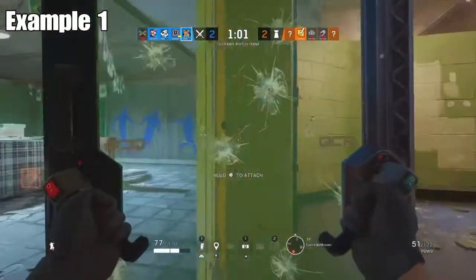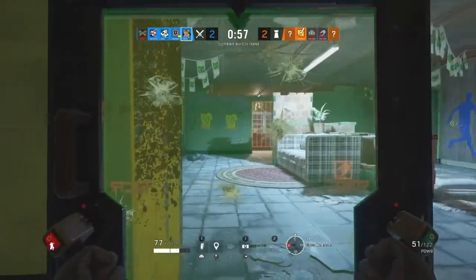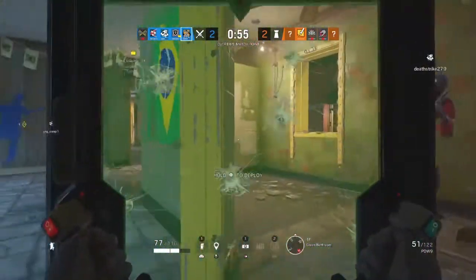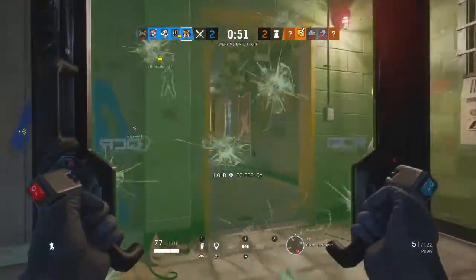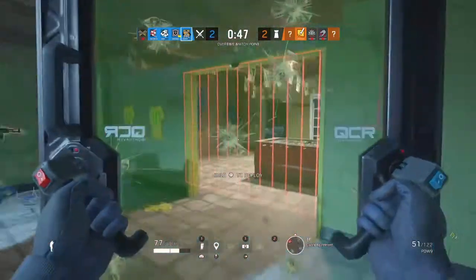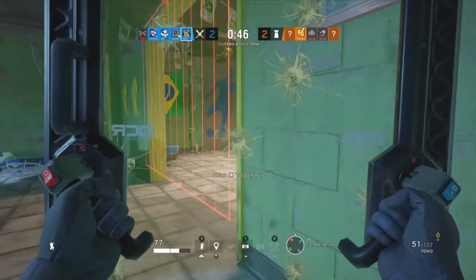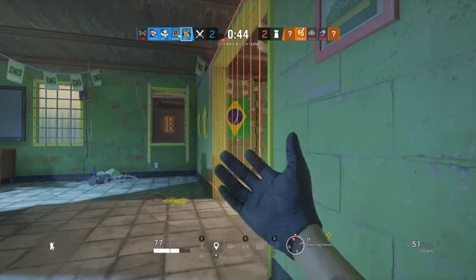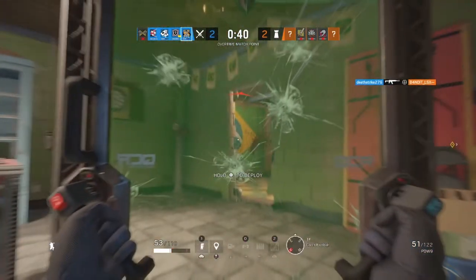Right after that, as I push up, I check my corners, scan the room, and make sure nobody is in that room when I push up, which is something you would do as Montagne. These are all points I'm making to show you why you should play Osa as a Montagne and why it really does work. Then Bandit tries to shoot me, and my teammate cleans him up.